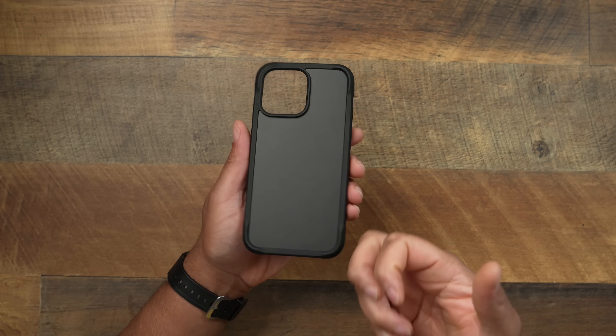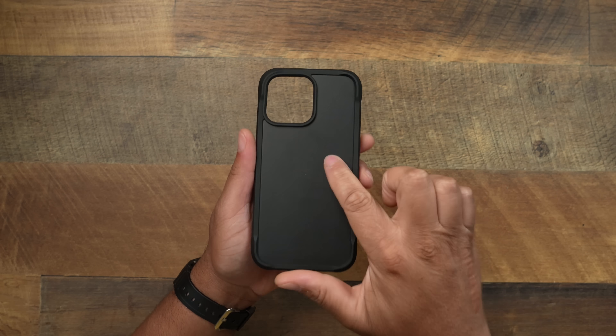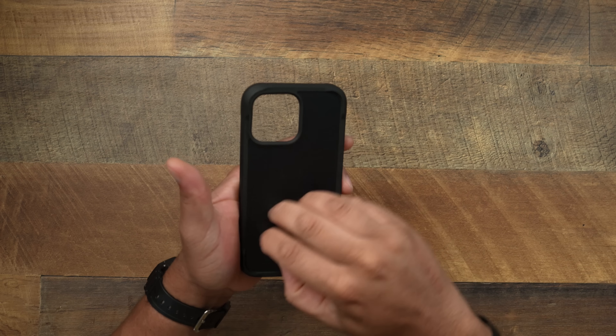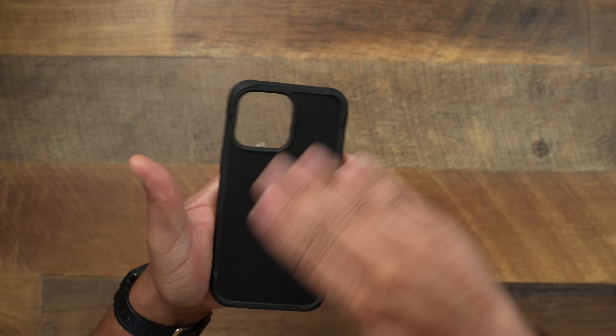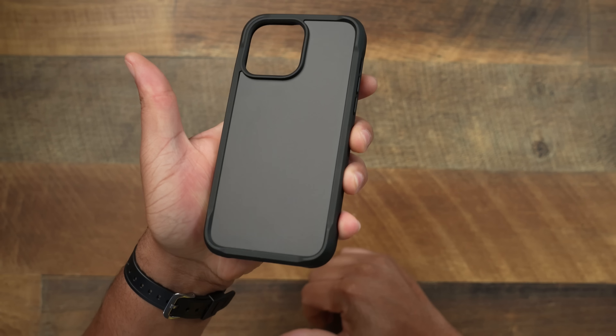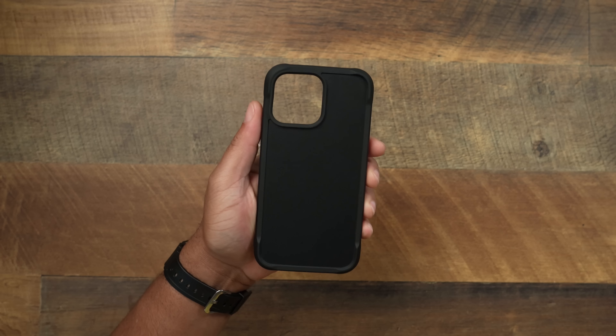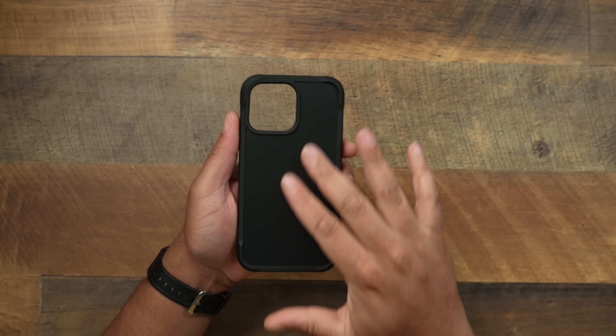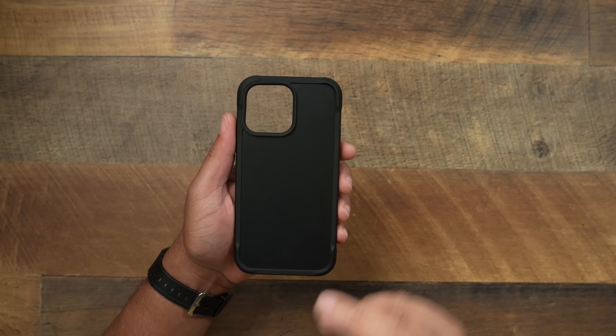You're going to get that PET, which is a very hard plastic on the back, but this plastic has a very nice soft feel. When I first put it on I wondered if it would get marked up over time, but I honestly had this thing in my pocket with keys and it really does a great job resisting those little micro abrasions. It has just enough of that soft felt feel to really resist it — so good job Nomad on the back, it feels absolutely amazing.